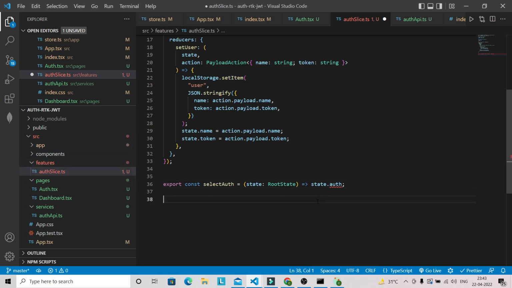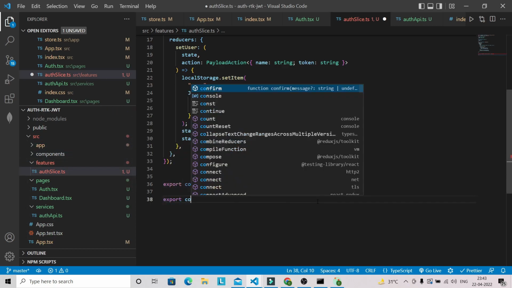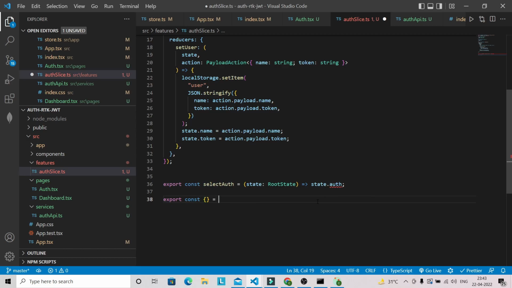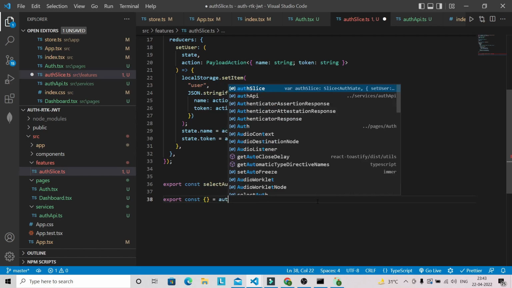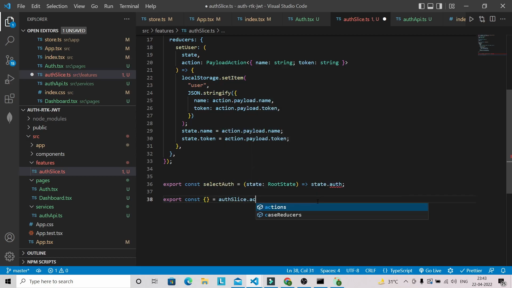Now after this, we have to export our action as well. Export const, and it will be authSlice.actions. So we have a setUser. Now export this authSlice as a reducer. So export default authSlice.reducer. Slice is nothing but here it is the reducer.